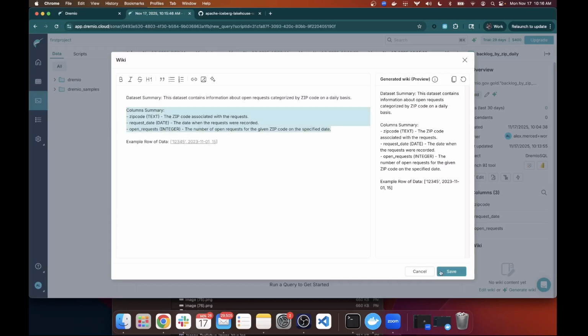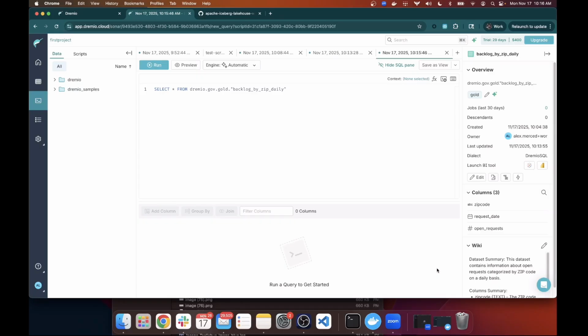It's a good habit to make sure you always curate your wiki, because when you use Dremio's AI features, it'll actually pull all the semantic information, the lineage of the data set, the wiki of the data set, all this metadata to better understand your data, to give you better results more of the time. Dremio's built-in semantic layer goes a long way in allowing you to do natural language analytics, and Dremio has that all built in. There's no need for you to go get a separate semantic layer product. The semantic layer is built into Dremio, and you can use that semantic layer across all your data, not just the Iceberg tables in your Dremio catalog, but all the other data sources you connect.